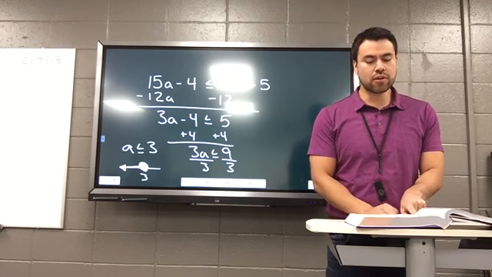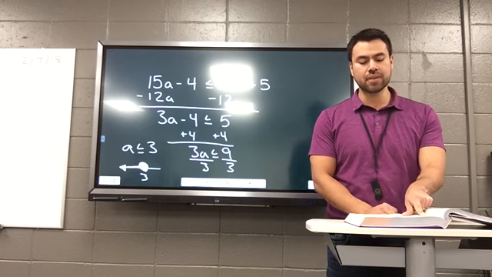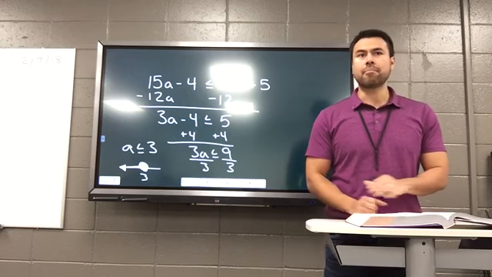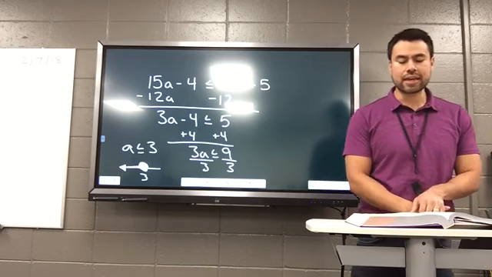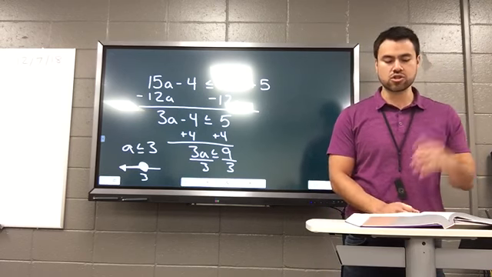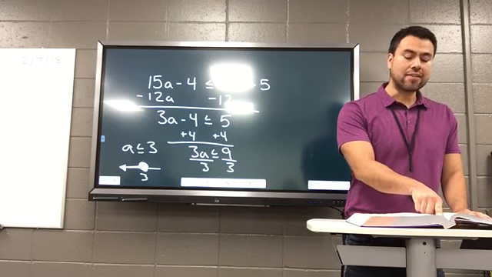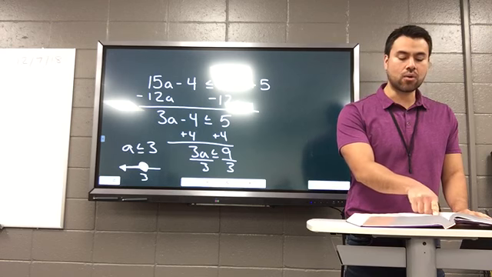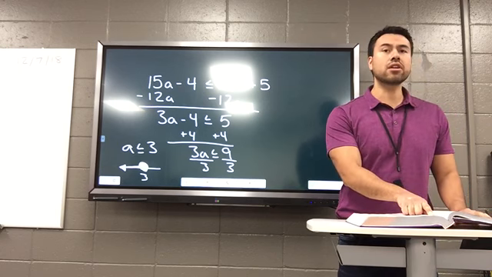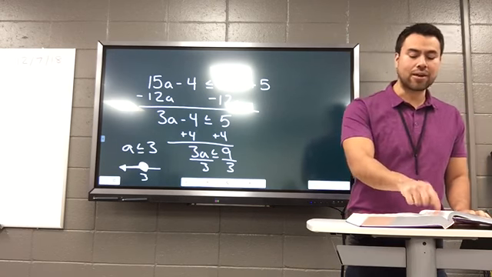On page 124, look at number 7 because 7 was done for you. It says in your workbook, match the inequality with the given graph. Show your work to explain your answer. So you obviously have to show your work. But look at number 7. They give you the graph, and then they give you A, and they give you that inequality. And look below it, they give you B, they give you another inequality. What they want you to do is find out, is it A or is it B that gives you that graph above?